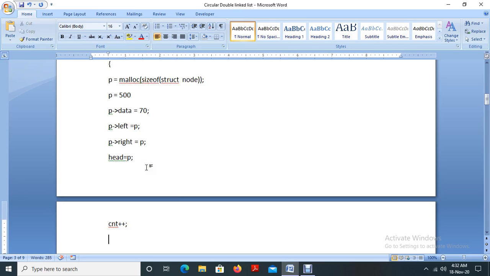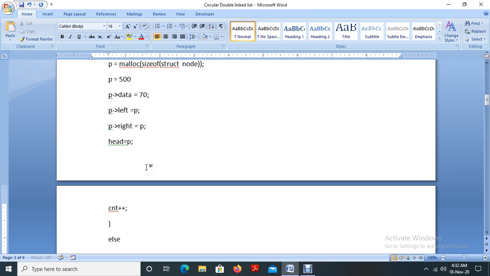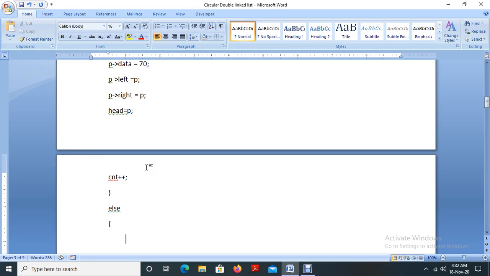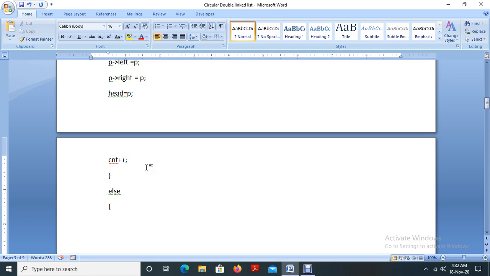If the condition is false, that means if you have more than one element in the list, then consider you want to insert an element. If position equal to 1, then what is the next step?